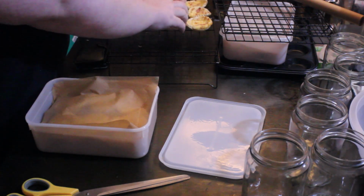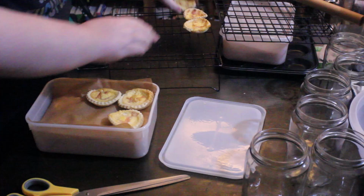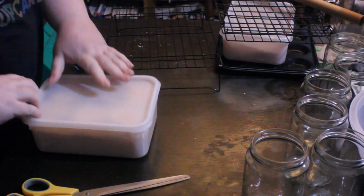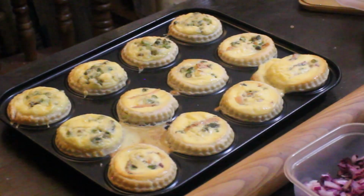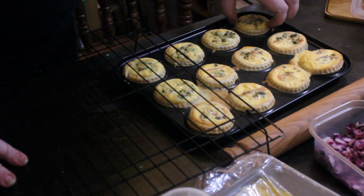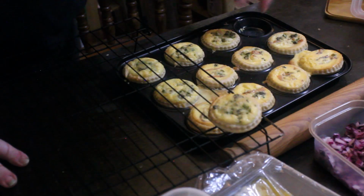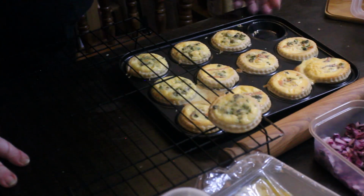If you are going to use the freezer bags, then you want to have them frozen but have just two layers and sideways. Or if you have the freezer bags that open at the bottom so that they've got a flat base, then you can pile them up and do taller layers. So about 5 or 6 or whatever, depends on the size of the bag. But don't do so many that they're going to end up squashing each other, because you don't want that either.